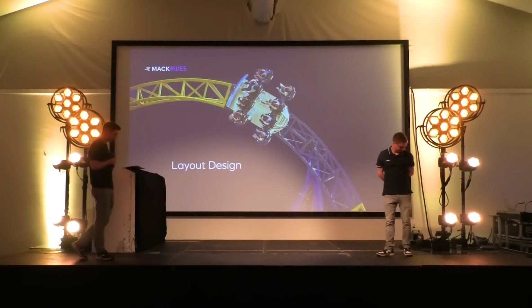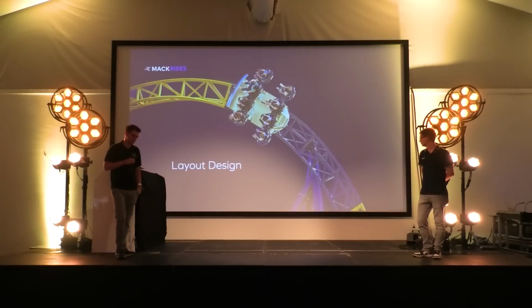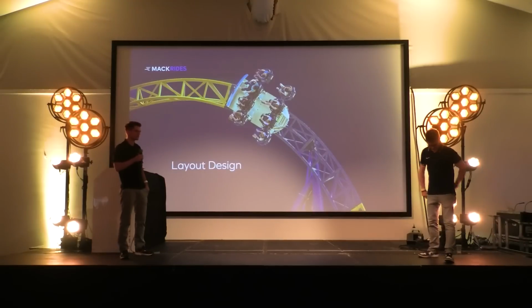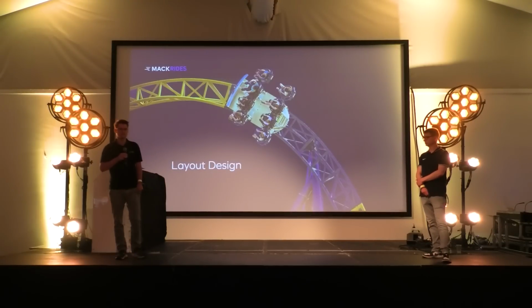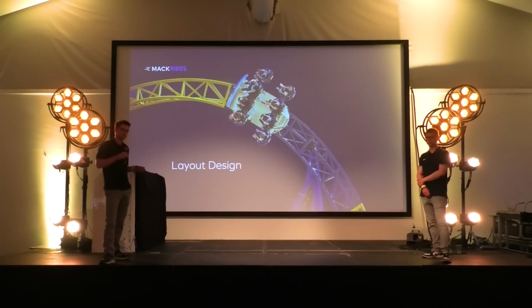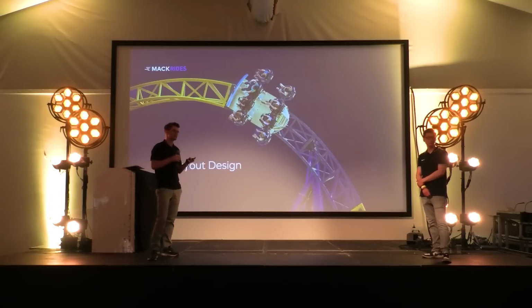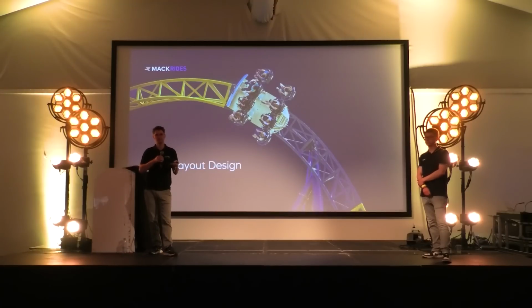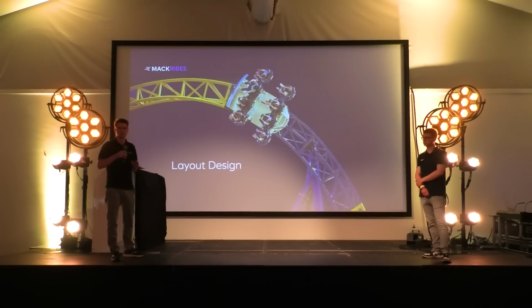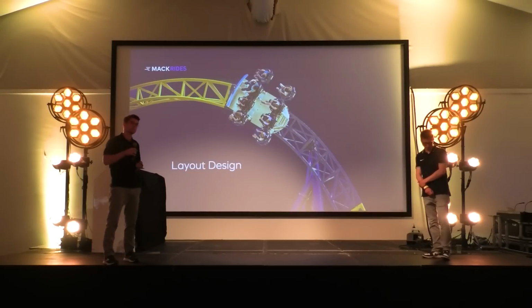Layout design. Mack Rides, as I've introduced earlier, is a manufacturer of many different kinds of rides. So our department also does a whole bunch of different rides, and that gives us a whole bunch of design challenges because, obviously, layout design is a very broad topic, and we have to accommodate very different ride types with basically our own development software, since we don't want to develop different kinds of software for different rides. So there has to be some broad range of pretty abstract concepts to accommodate all those different ride types, and also for upcoming ride types our other development engineers are coming up with right now that we are not even aware of at the moment.